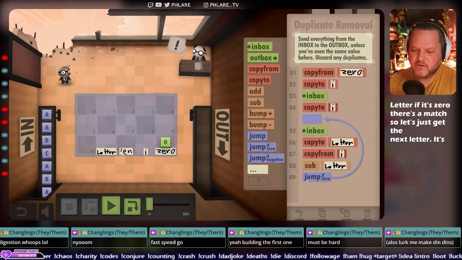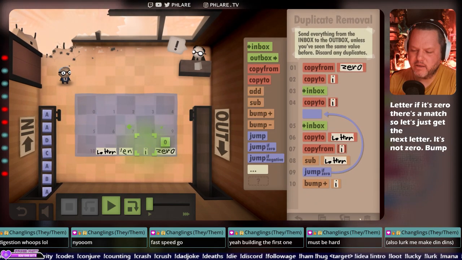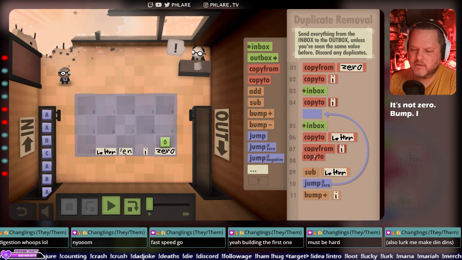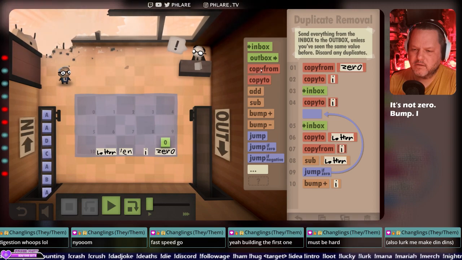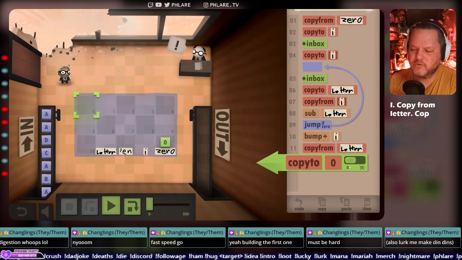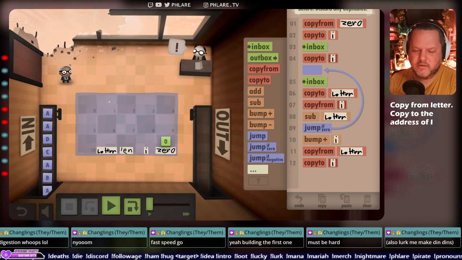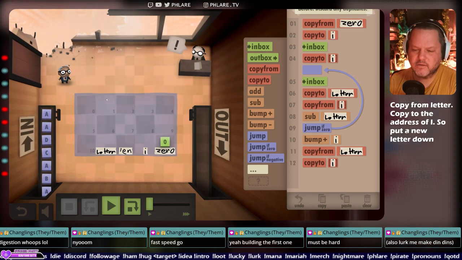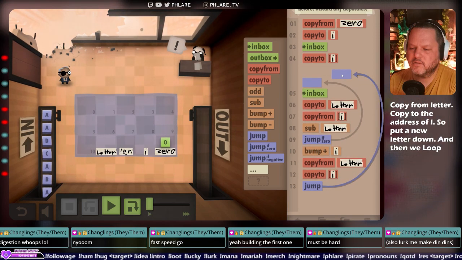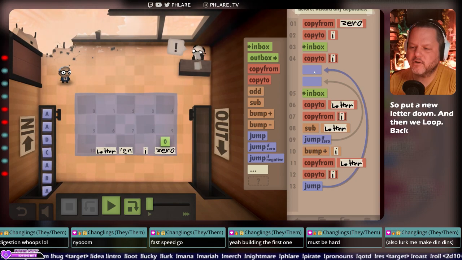If it's not 0, bump I. Copy from letter. Copy to the address of I. So it puts a new letter down. And then we loop back up here.